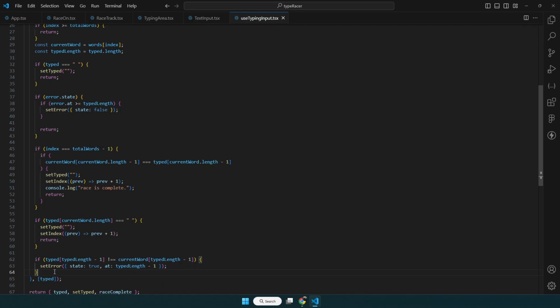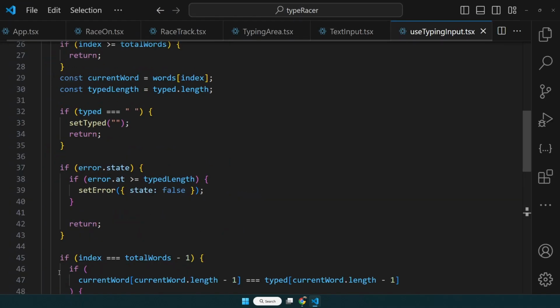Any logic or code that we add here from now on will mostly be related to user experience. For example, starting the timer, getting the result, and so on. But our core typing functionality is done. Even I did not think that it would be this easy to build this app before I started. Now, what's next? If we want to make our app scalable and manageable, now it is time to add a state management solution to our app. So we need to use state management because we have all the typing logic code in this useTypingInput hook.